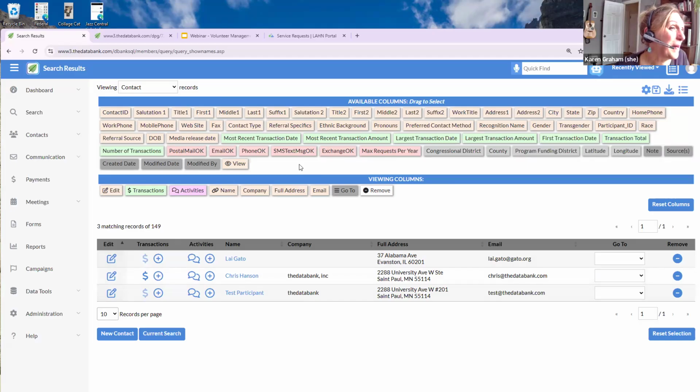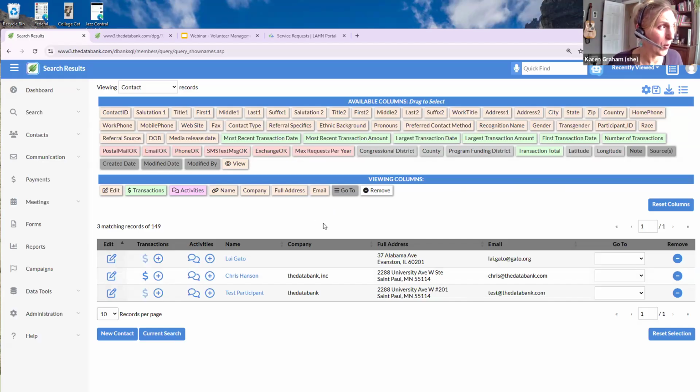There's some stuff like transaction total, which is the first. Okay. That's the total amount. This is giving me a little bit of trouble right now. So I think I need to practice with this a little bit more and figure out what's happening. But anyway, the point is you can rearrange what you see in your search results and make yourself a little report right there on the screen.